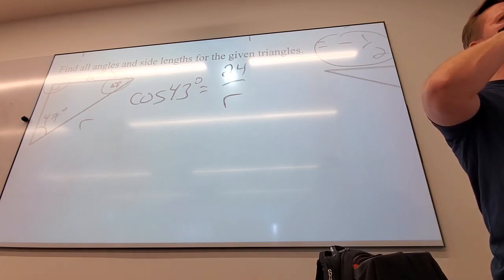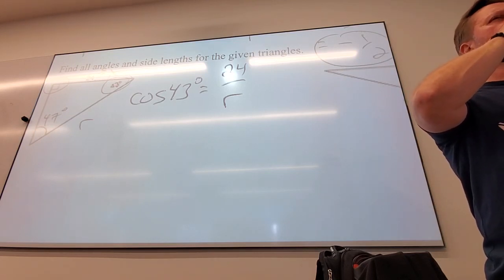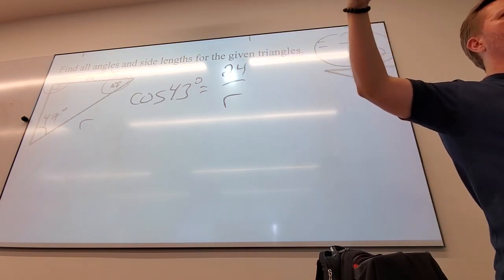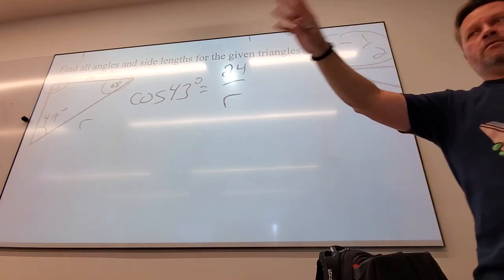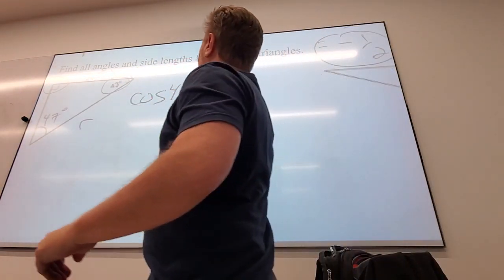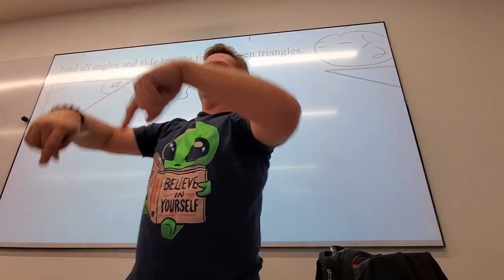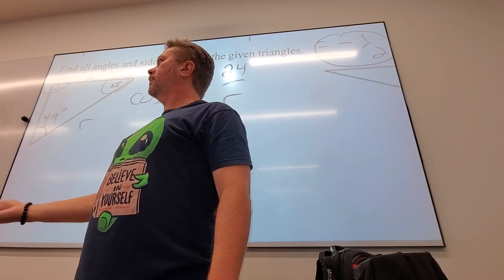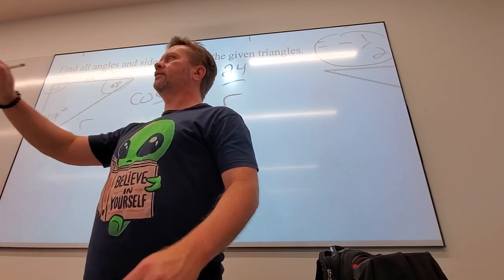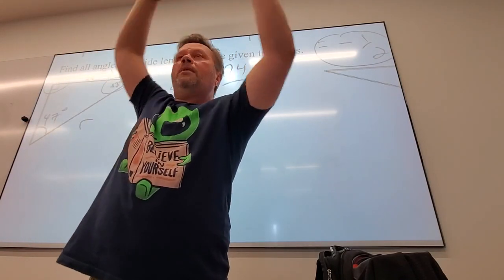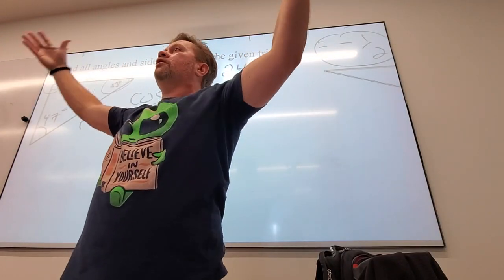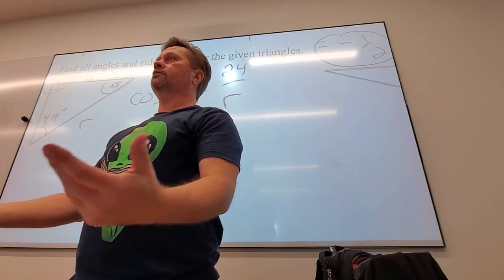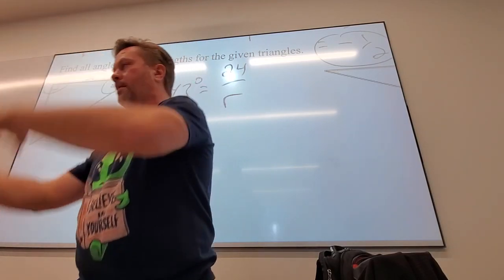No, because that would be multiplying both sides by 24, which does not cancel the 24. Does it make sense? The worst thing about this problem is that the variable I want is on the bottom. So how do I get it up? Multiply by R. Divide by cosine. Yeah, we'll get there. If I multiply by r, my variable is up, yes? If I'm trying to solve for a letter, I do not want it on the bottom of something. Do you guys agree? That's not good.